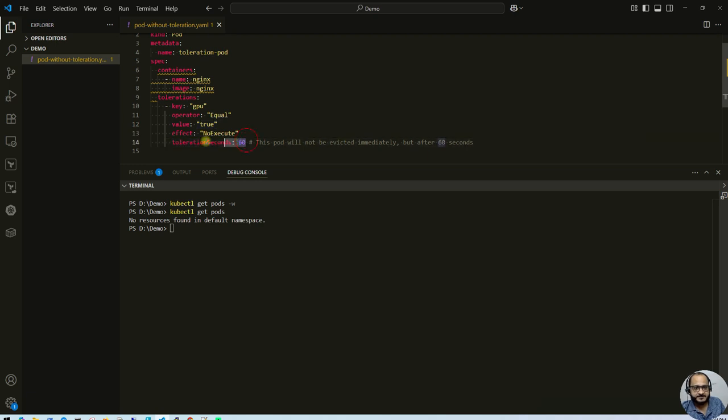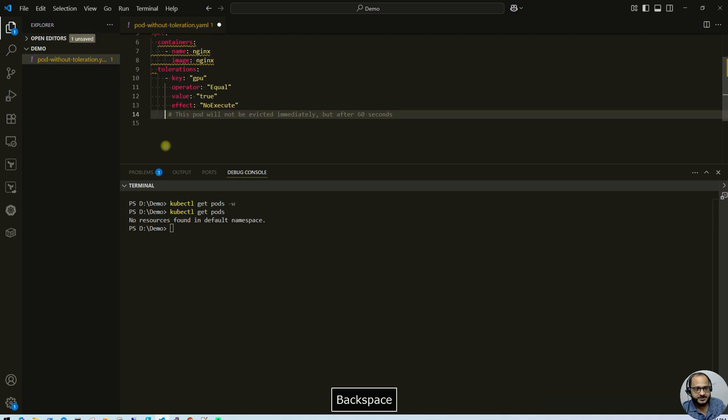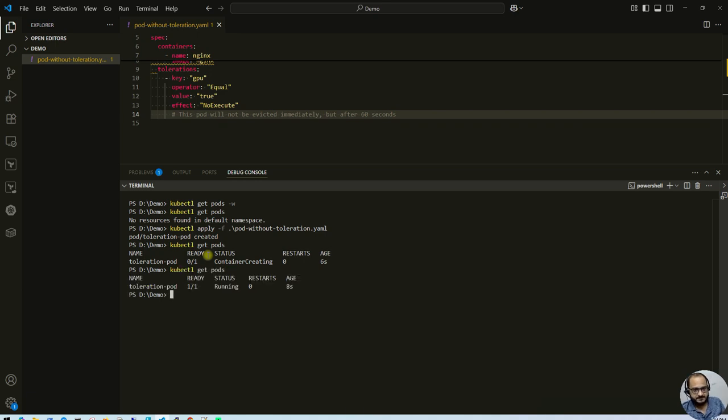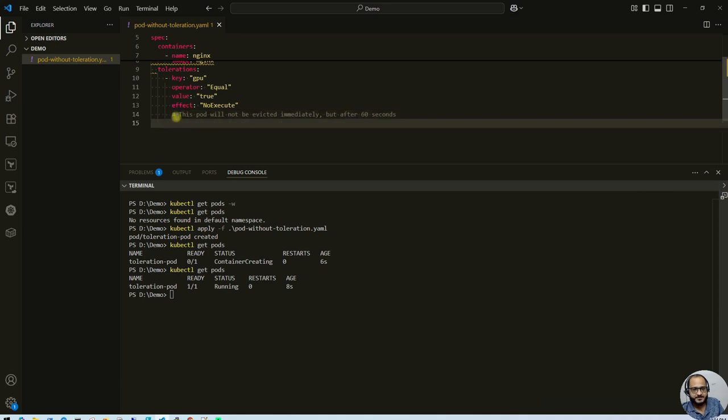If I remove this parameter, then our application pod will execute until we remove it manually. So if I apply this file, our container will run as it is, in normal mode. Now you can see status is running and it will run continuously, because there is no tolerationSeconds parameter specified here.